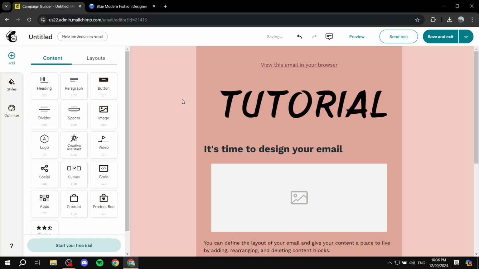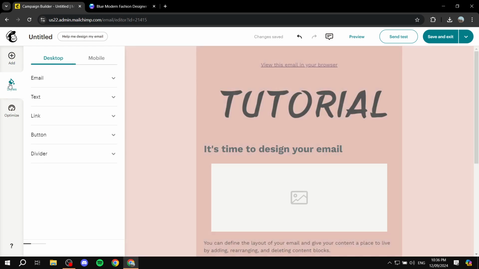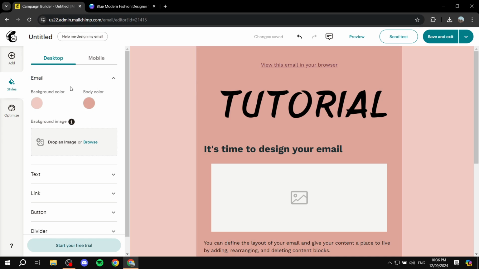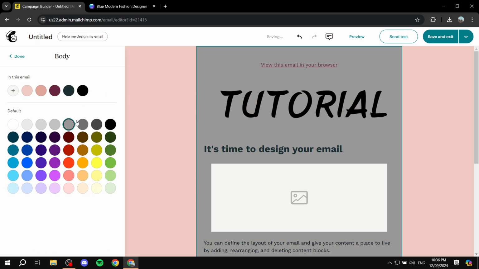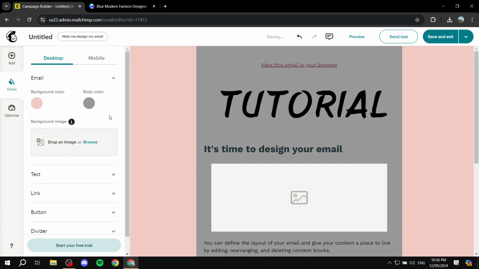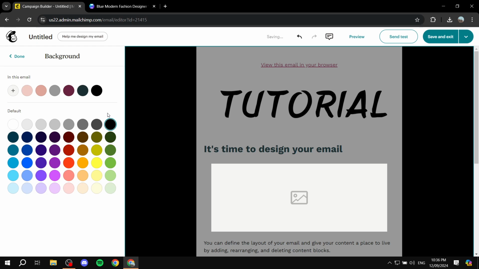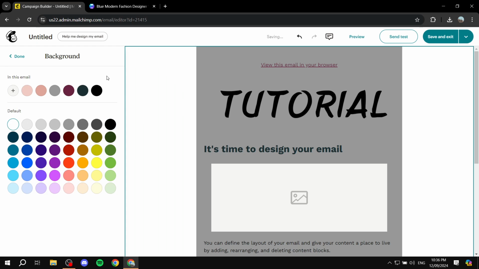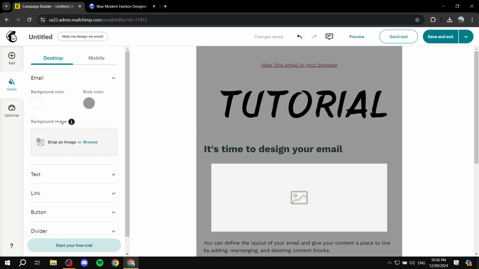It's very simple. You will need to just click on the styles option on the left panel here, and then from here you would want to select the email option. From the email option, you will have the options to select the background color, which is this one, and we can also change the body color, which I will do actually, just so it is a little bit more fitting. Obviously you can just change the background color if you would like, but we are just going to add an image instead. So to do so, you will find this option here, which is add a background image.